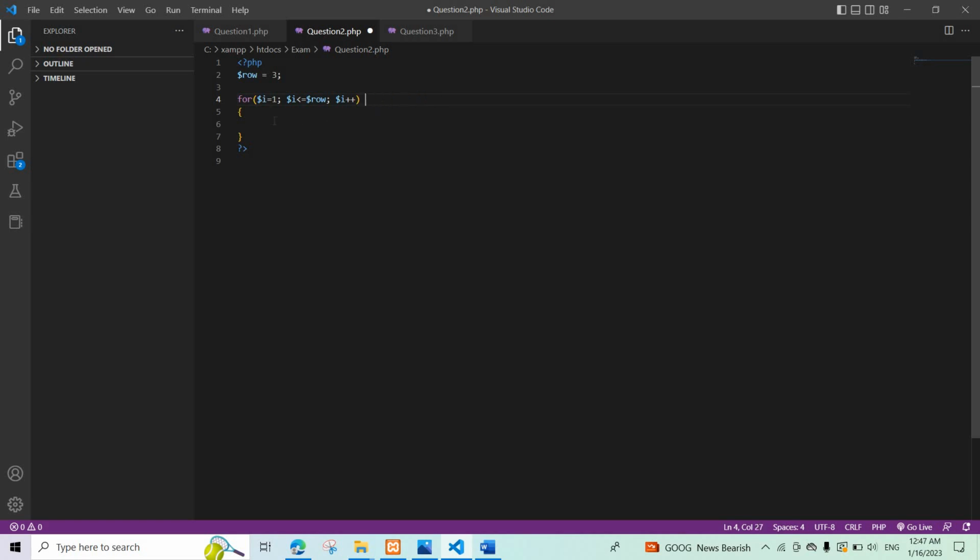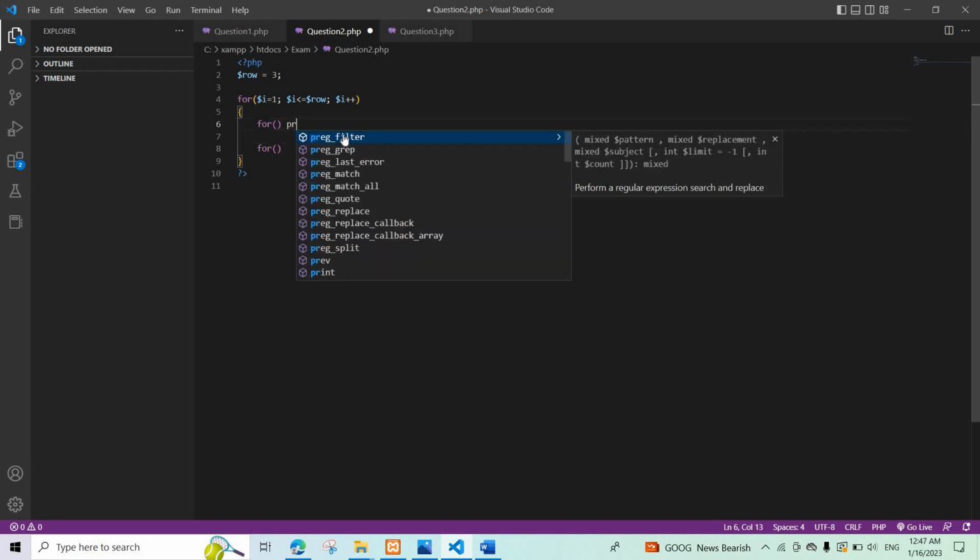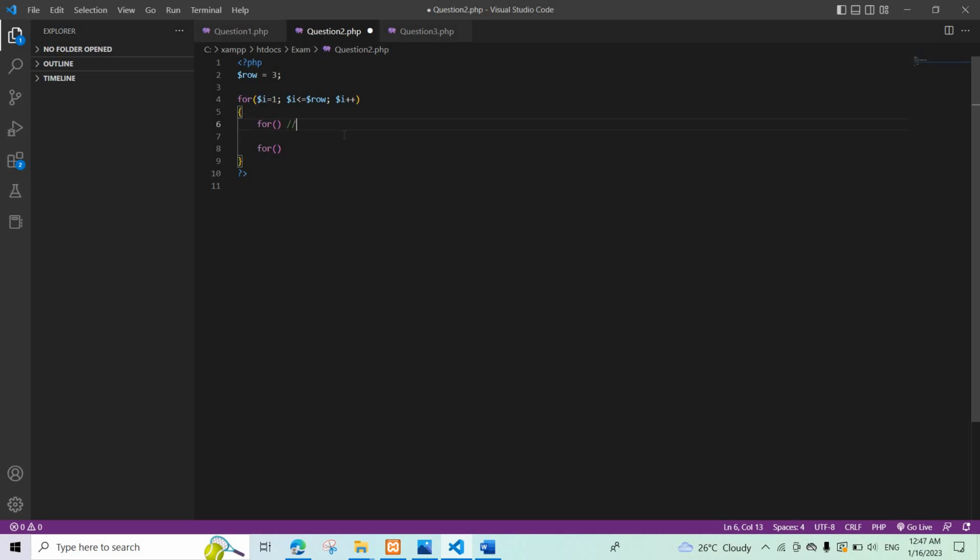Okay, what is happening here? Inside this loop, we need to call another 2 loops. This loop is to print the spacing, and then this loop is to print the star.